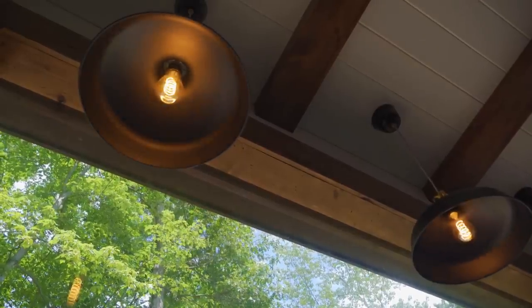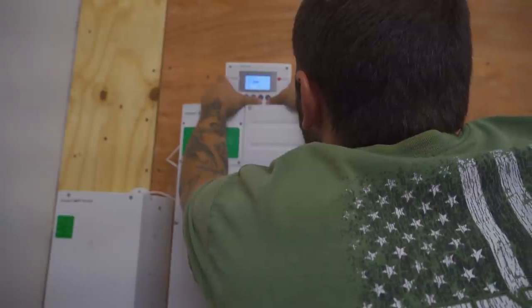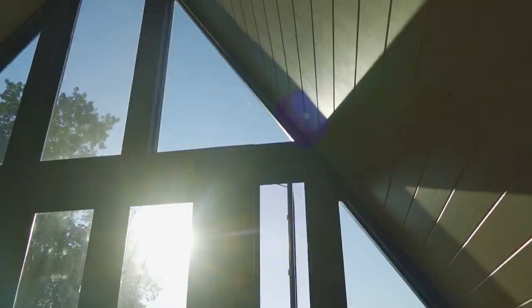Our home runs on solar power. When we designed our system, we took into account all of our appliances, but not the potential load of air conditioning. Can our system handle this new load? Or are we asking too much from a home powered by the sun?